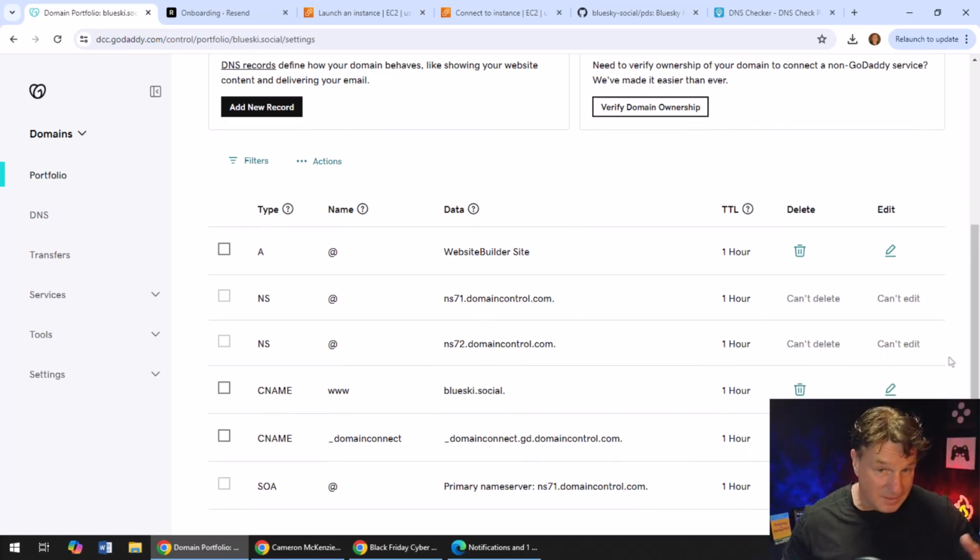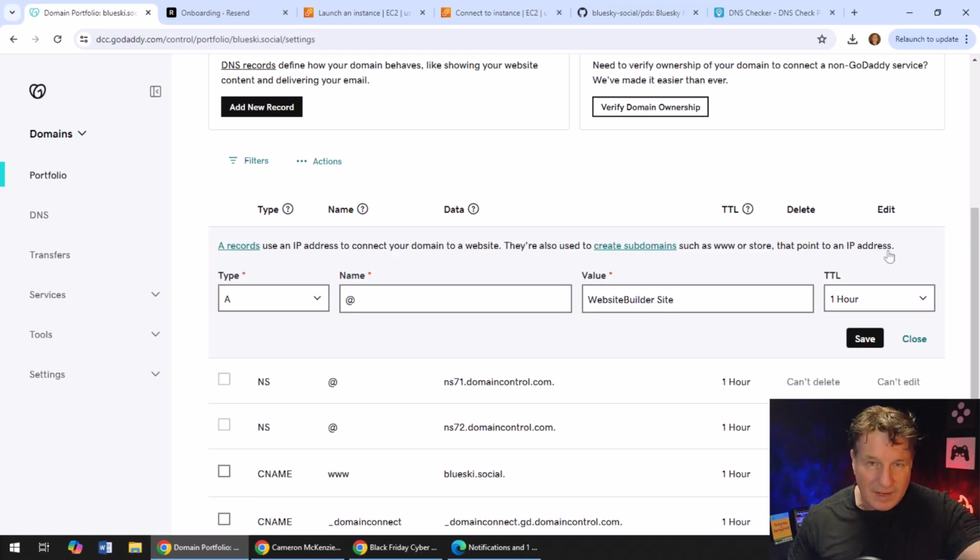Okay, your job now is to configure the DNS server for your domain name. You need to add two records, a top level A record and then a wildcard record. Right now, I've already got an A record, so I'm going to click on the edit button, and the value there, I'm going to set to the IP address of the server that I just configured. Then I'm going to click save.